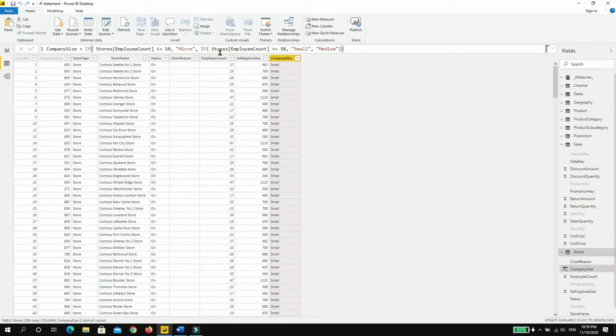And if not, then use another if statement and check if there are less than 50 people, then call it small. And if there are more than 50 people, then call them medium. And now we have three types of stores: medium, micro, and small. As you saw in this example, when I needed to introduce more than two conditions, I had to use the nested if.